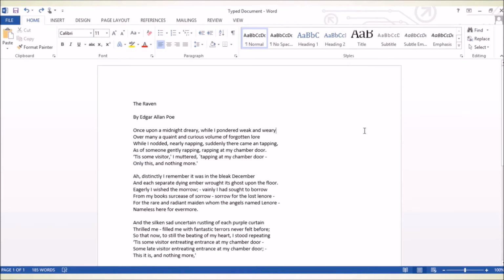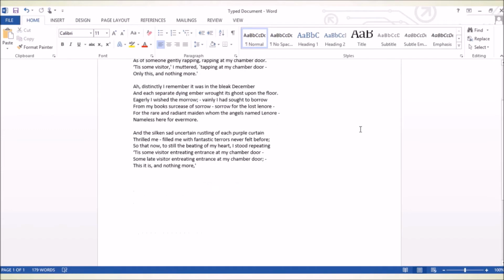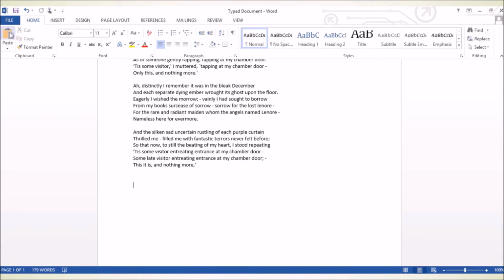We are now going to cut and paste. The primary difference between copy and cut is that when you copy an item, you replicate the original item and then paste it elsewhere. When you cut, you remove the item from its original location and then paste it into another location. So let's highlight the title and the author. Now we'll select Cut from the ribbon, scroll to the bottom, and then paste. So now the title and the author is here at the bottom of our poem.